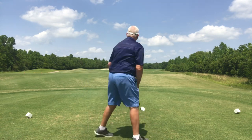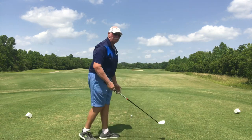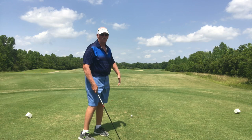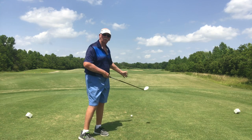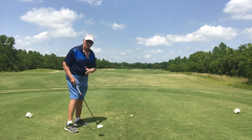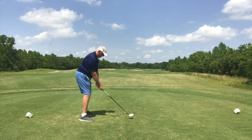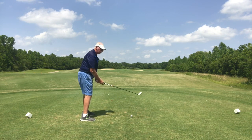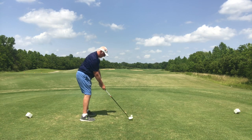Now, I've got my target line. Now when I back cock, my shoulders can actually be on that target line. So if you need to have it a little across the line, just remember that. But let's just try it out doing this way. Now my shoulders with my back cock means we turn our upper torso. It's now on my target line.